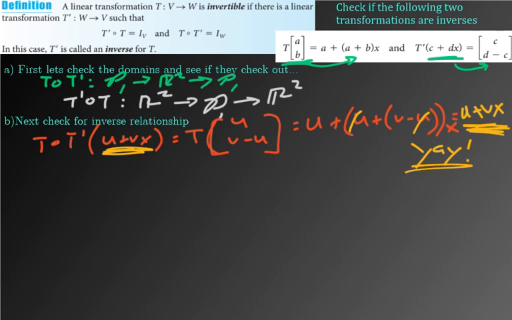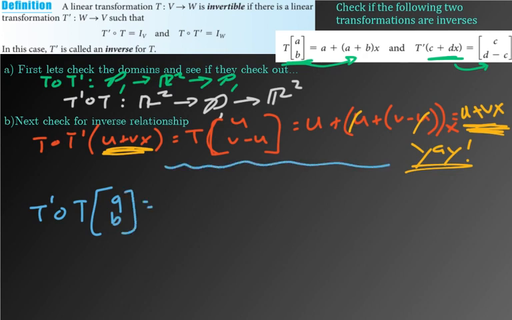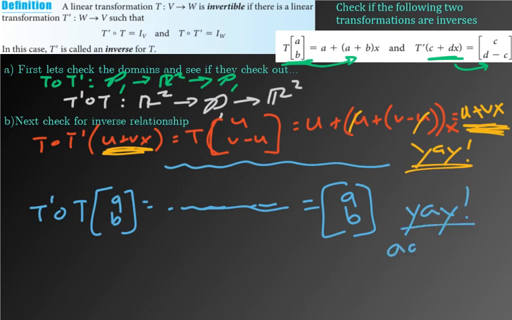And I won't do it for the sake of time because I think it's probably pretty straightforward, but you really need to also do T prime composed with T, and this time you just start with some arbitrary a, b, and you would have to go through this kind of thing, and at the end you better get an a, b, and then you can also say yay. This time you can say it again, because it happened again. But that's literally what it means to check that something's an inverse. You just show that the transformations, wherever you start with an arbitrary thing, end at that point. And you really need to do both, because you need both those up there to happen.